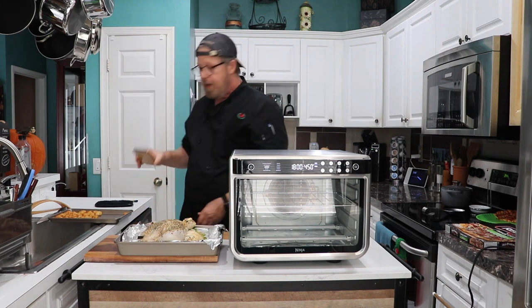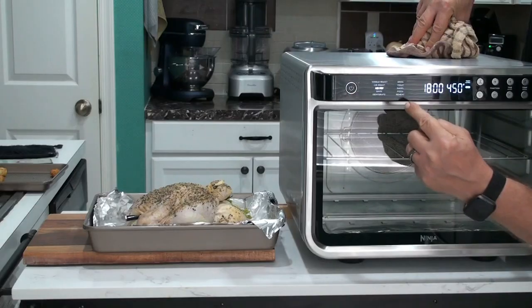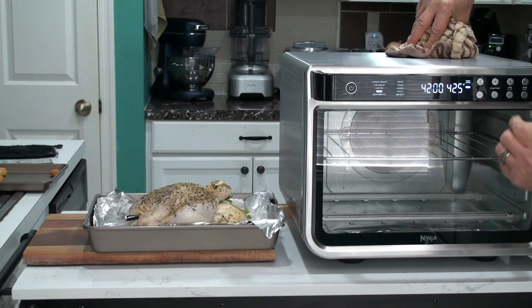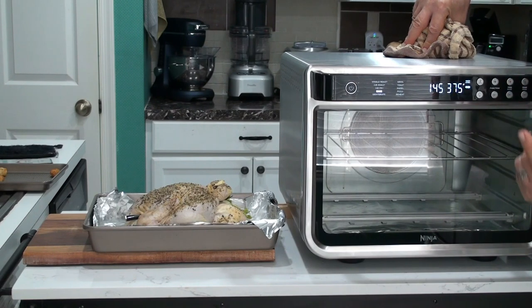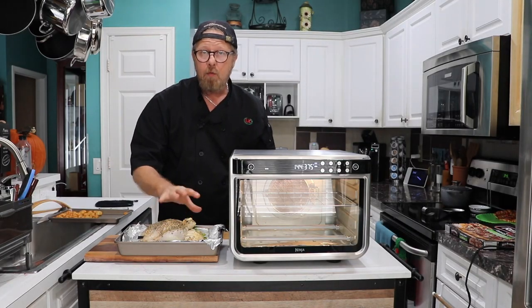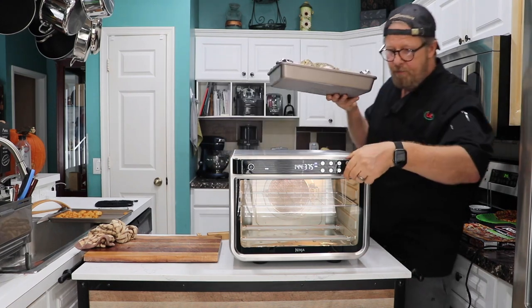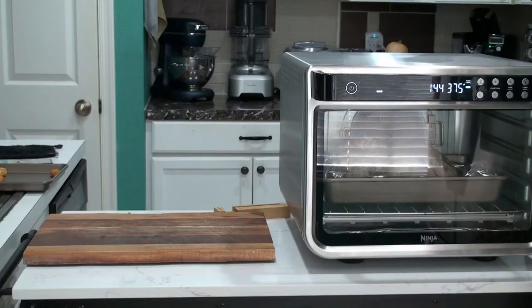What we're going to do, and I could walk all around the house, just keep track of my chicken. We're going to set it to bake. So the function, it's the next one down, bake. I want it at 375, and we don't have to worry about the oven being preheated, because it's already hot inside. 375, I'm going to go ahead with time, 1 hour and 40 minutes, or 45. It ain't going to take that long. Why? This is only about a 5-pound bird. I'm gonna place this in here, on the lowest rack. Gonna close the door. It'll automatically start.